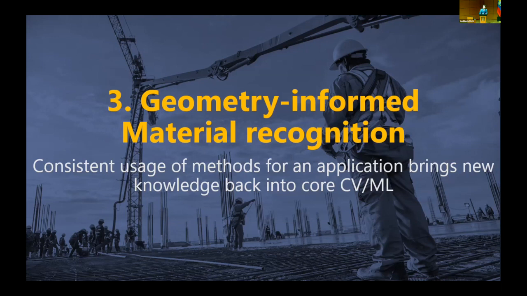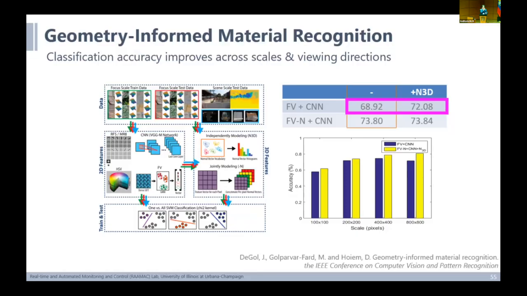Second issue was, why are we only trying to perform material recognition as a texture recognition problem, a standard computer vision problem? Well, we have an understanding of geometry in civil engineering. We know what micro texture we're expecting for every type of material, and we also know what macro texture we're expecting. We know elements that are supposed to be vertical, elements that are supposed to be horizontal. So we came up with a geometry-informed material recognition. This is work that we published in the CVPR conference recently. That again brings a very simple concept from civil engineering. Instead of merely looking at it as a texture recognition problem, use geometry and tap into a deep learning architecture that can demonstrate that the likelihood of recognizing material broadly goes up.